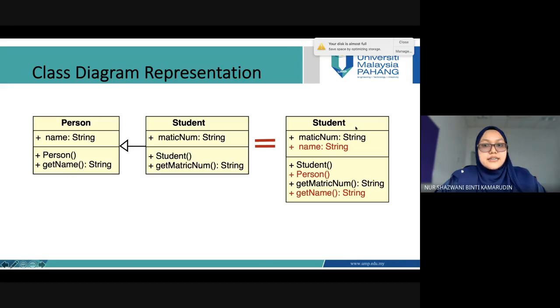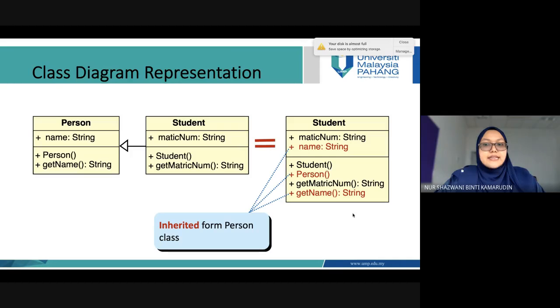You see here, Student will get name from Person, and getName from the Person class. All these properties are inherited from the Person class.